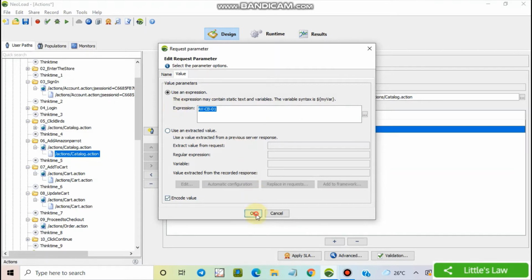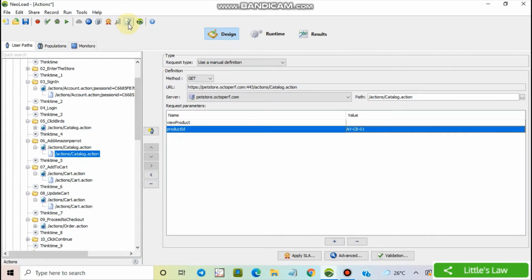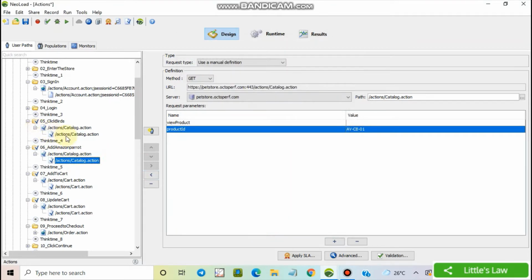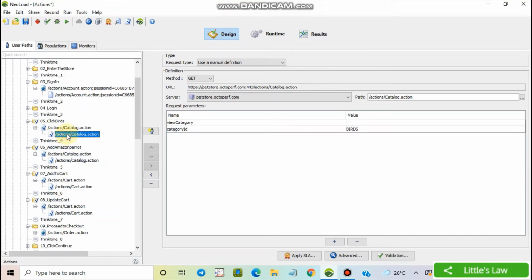I'm copying it and clicking on this tick button to find where exactly this value is in the previous response, and selecting the option whose recorded response contains. I'm pasting the value here and clicking close, and now you can see this tick symbol, and this is the previous response which has this value.